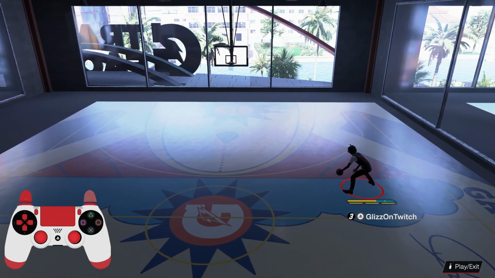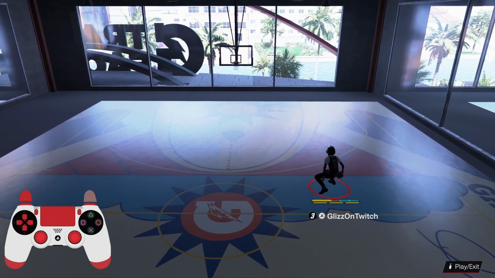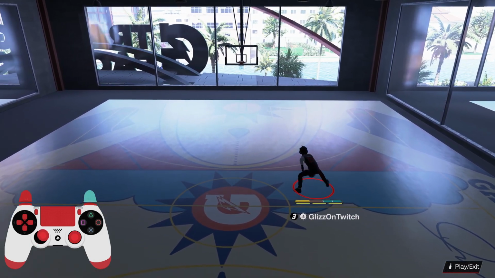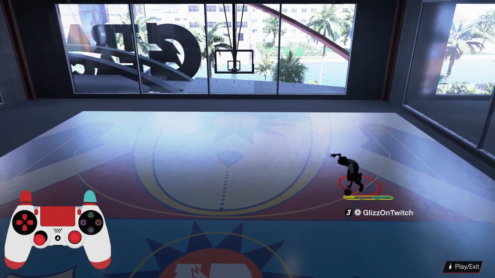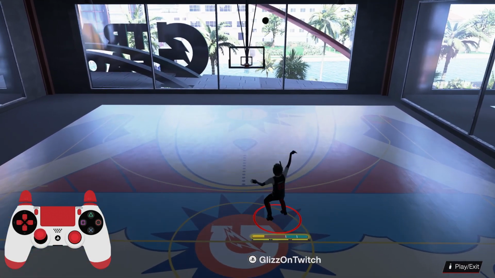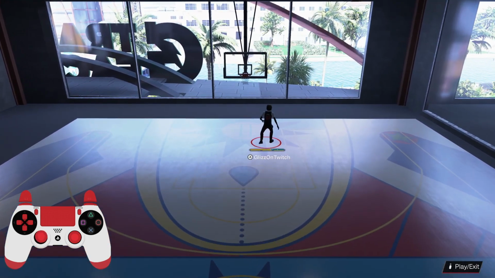Boom. L2. Steve Francis. L2 after Steve Francis. L2 is going to be really souped in Pro-Am because, like, you don't got that much court to use.